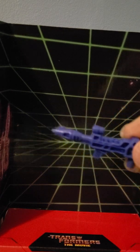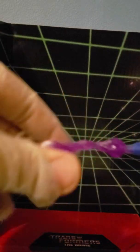So I'm going to open Scourge out of his packaging. The first things we get with Scourge's figure are his gun and his little blast effect. Sadly, after doing the Hot Rod review, these gloves are really taking their toll, and they're starting to just pop off. Here is the gun with the individual blast effect, and this swirls around, so it doesn't look that cool. I don't know if the swirling is just a problem on mine or in general. I think it's just a problem on mine. But I don't see any plastic broken on the figure, so.